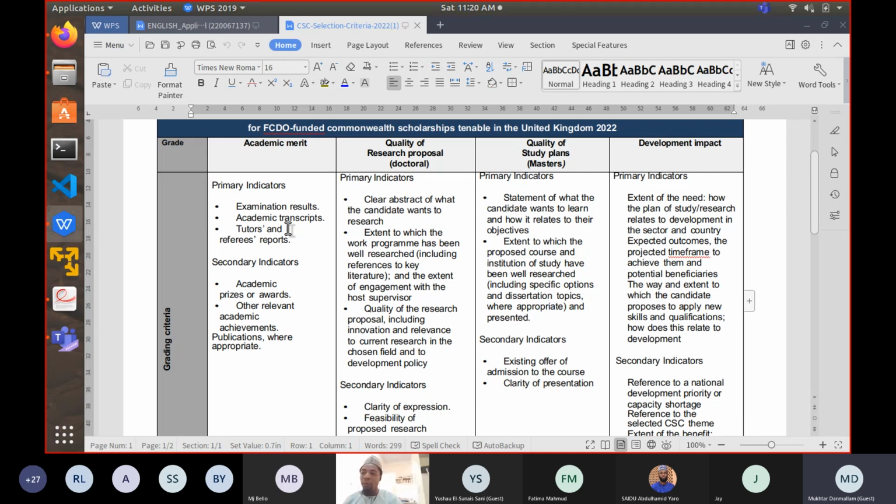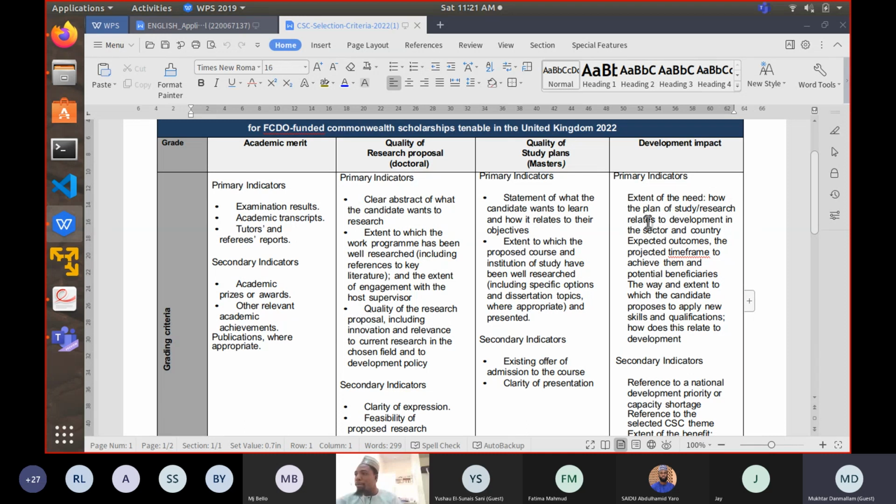So added to that, if one has a good academic record, they also consider academic prizes or awards, or some other academic achievement, and research publications. These things are very, very good, and one doesn't need to play with this. If someone has been first position in the class, or has ever had any award, he should not undermine that. Just include it. I think one can include as many as 10. So we should look at that.